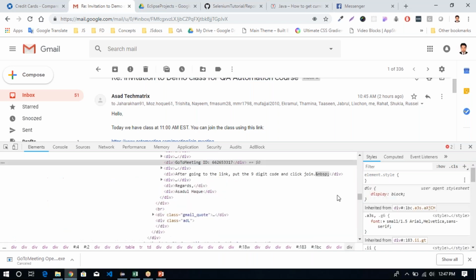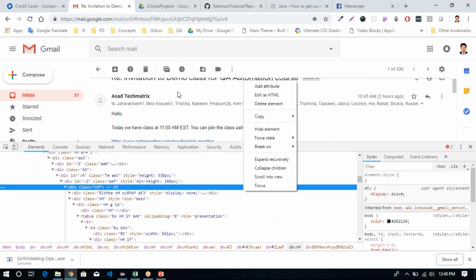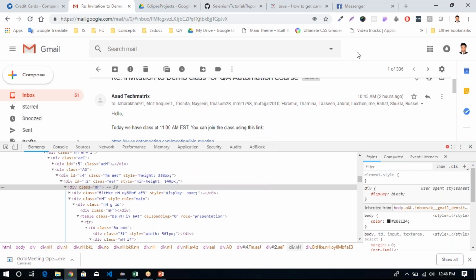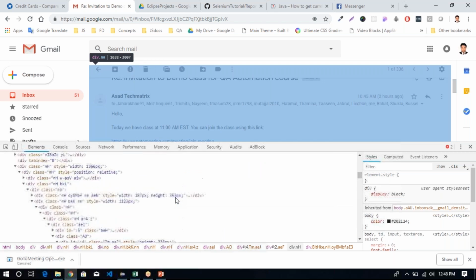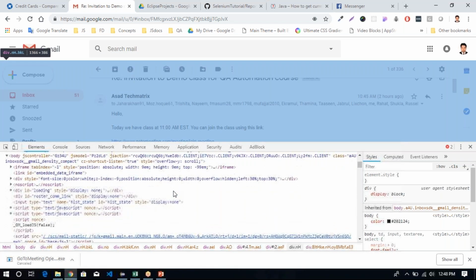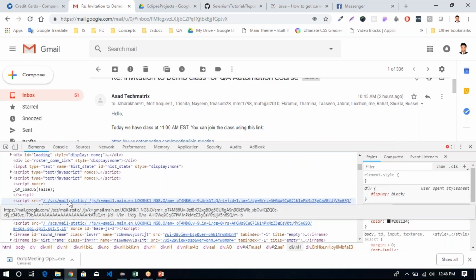This is the UI designer, the front end developer, who develops all this code. If you right click any web page and go to Inspect, or press F12 on any web page, it will give you all the front end application code. Somewhere you will see the script. So the front end developer is scripting this.